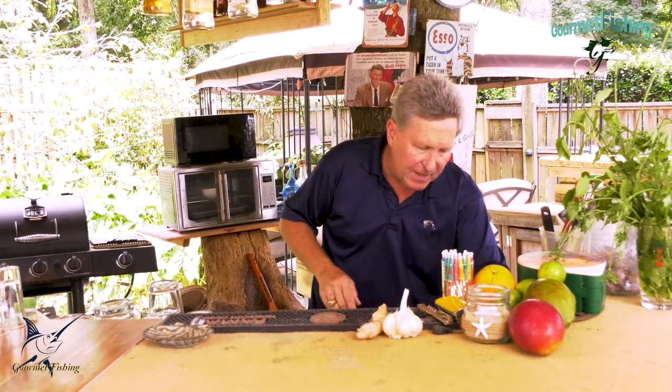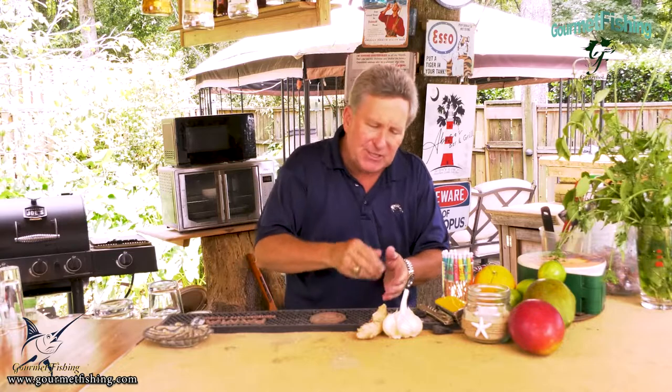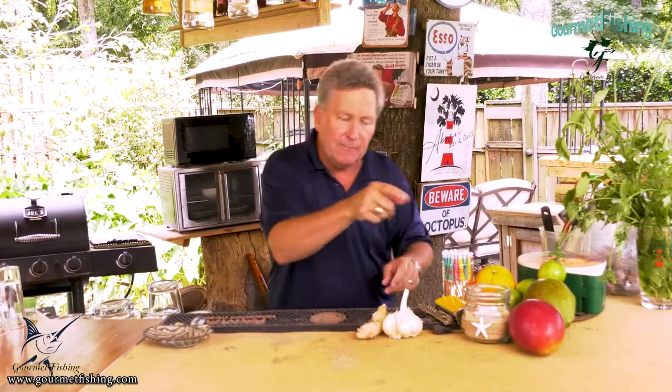our fish right here. We've got about a third of a cup of minced shallots. We've got one jalapeno pepper right there, and we got that thing minced up pretty well, and I've included the seeds and those little veins that are in there. We've got a mango right here. I've chopped that up. We're gonna add to this. We need two mangoes for this recipe.